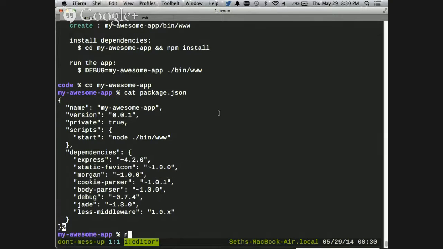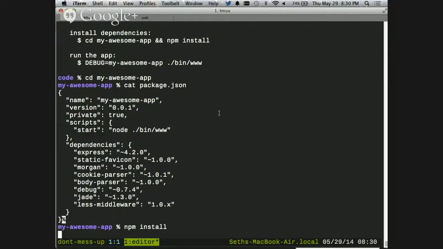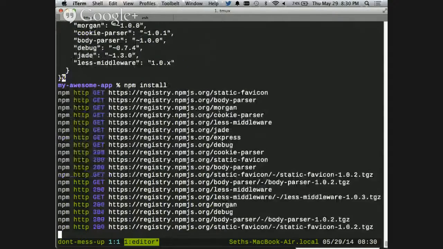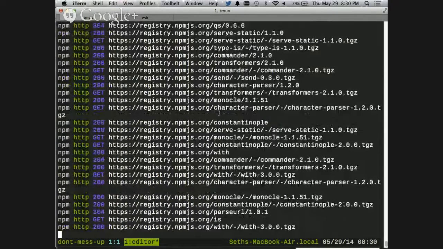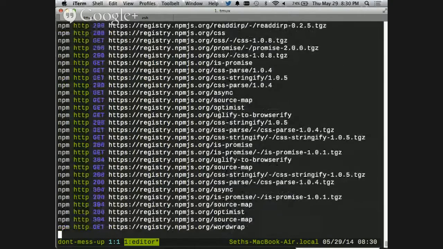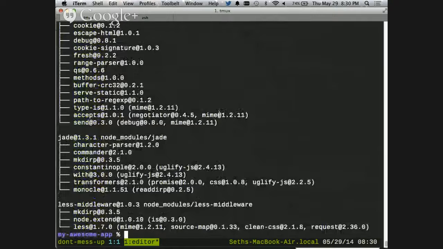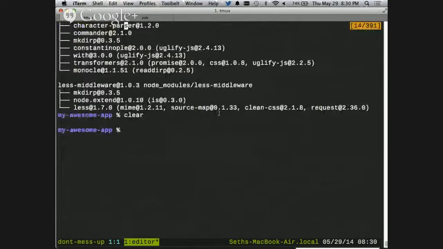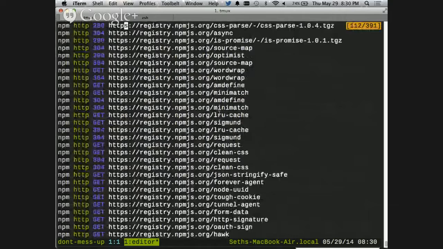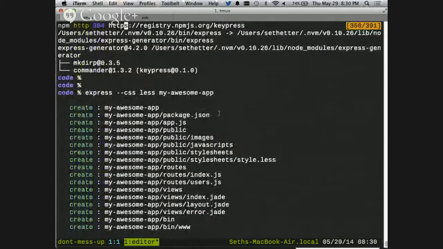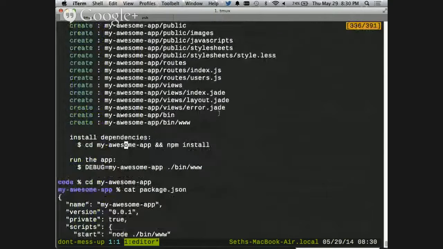So now that we're in here, if we just run npm install, it's going to read those dependencies and make sure we have all of those things listed installed. And it shouldn't take long because I already have all that stuff installed. Cool. All right. So let's actually go back up really, really far. And the second thing it told us after we generated the app was to run the app, we do this right here.